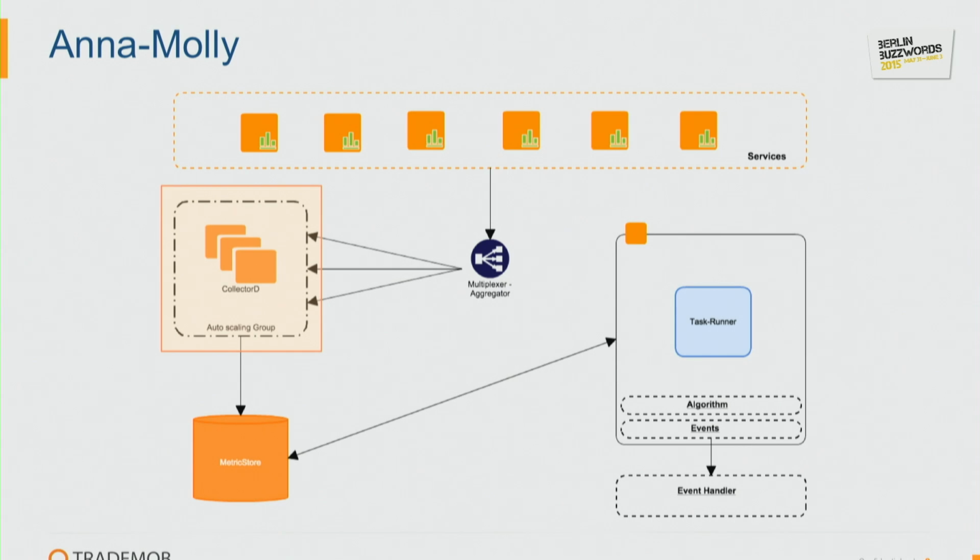The collector layer is a Python implementation on top of libuv that performs really well, and it pushes data to what we call a metric store, which in our case happens to be Redis for sake of simplicity. But you could easily plug in any other key value store based on your scenario. Now, once the metrics are in the metric store, we have the task runner, which is basically a Celery instance that is running behind the scenes and selectively runs different algorithms on the data in the metric store. And then this triggers further data or events, which are then handled by event handlers.